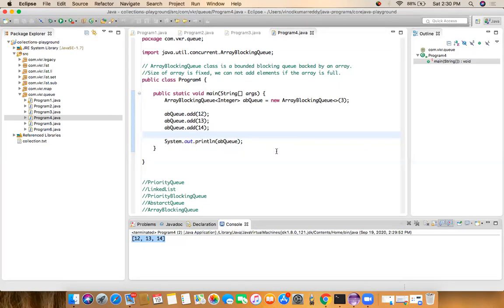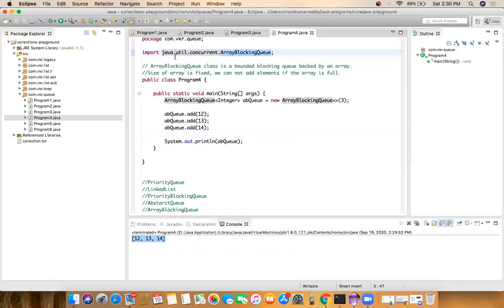All are having dynamic size. So this is the queue we use if we have a requirement of a fixed queue size: array blocking queue. Here is a simple example. To remove the elements, we can remove directly: ABQ dot remove of first element, or if you just call remove, it will remove the first element.